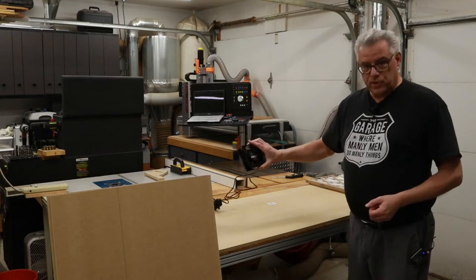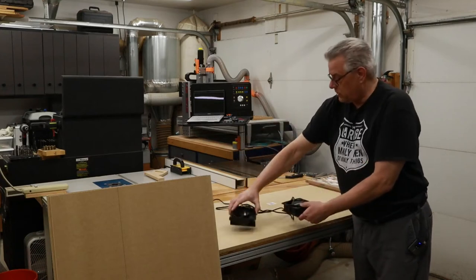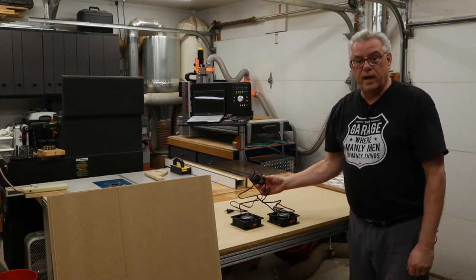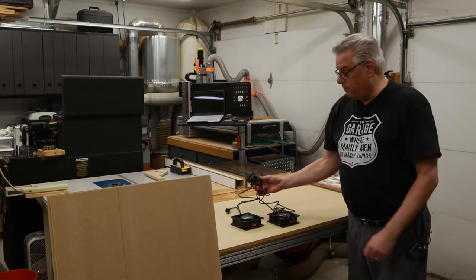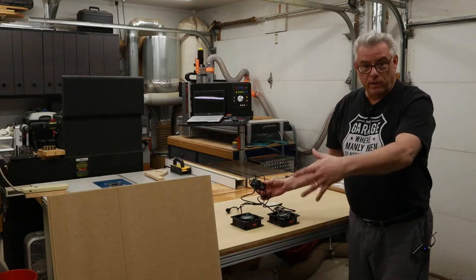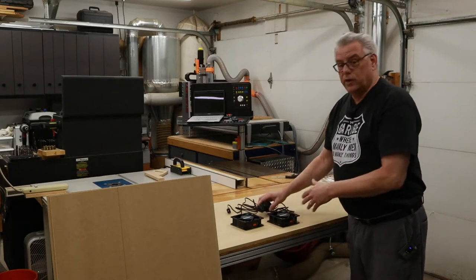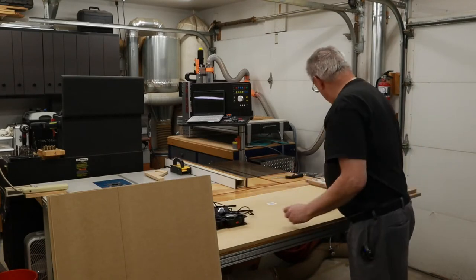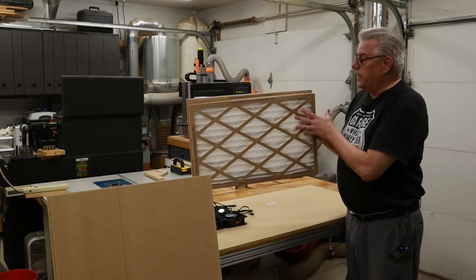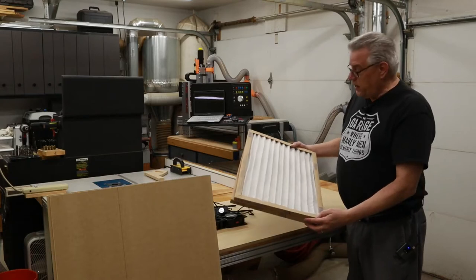I've already got the fans. I bought pairs of them. So there's two fans in the kit along with a speed controller. That's a very cool feature that I've never had on a paint booth. So that can certainly help from overdrafting, drawing too much paint away from the gun or away from the subject and drawing it out the filter if you got too much flow. So you can tune it really to your situation and even to the paint gun. And I've got the pleated filters, basic furnace filters. They're pleated, they're not the fiberglass type. I've seen this style used in other paint booths, and it seems to be quite effective.